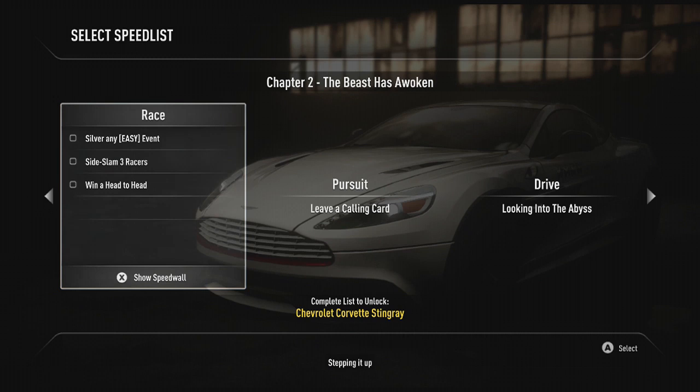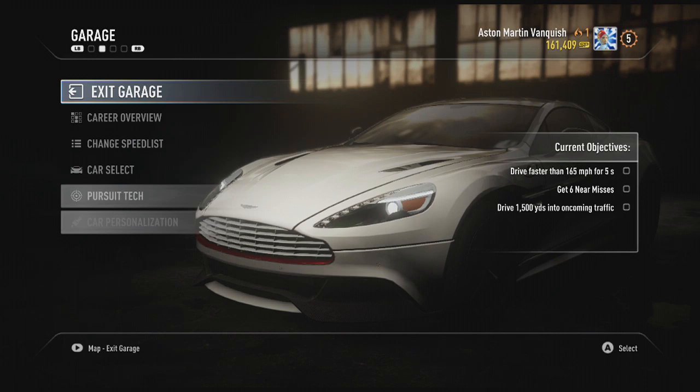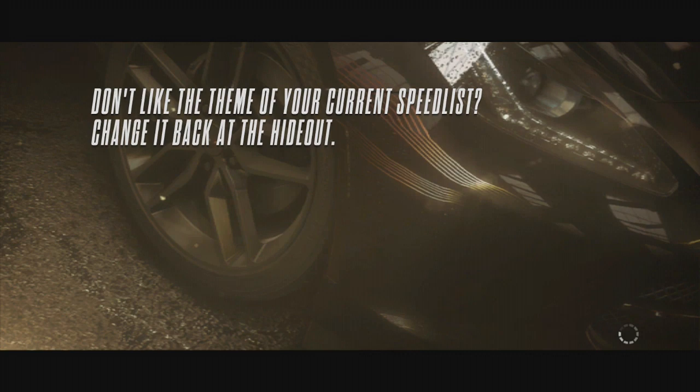Let's see. Oh dude, that'll be easy. Complete that to unlock the Corvette Stingray. No way. Oh man, yes. Dude, this will be easy. And we can do it all in one shot. Just head down onto the interstate. It'll be freaking easy. This might end up being my fastest speed list yet.